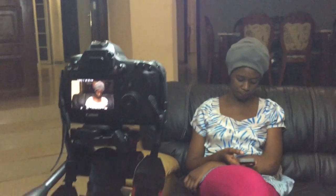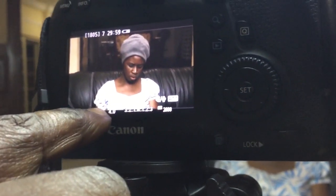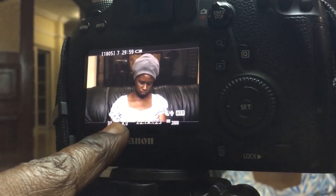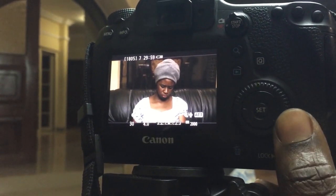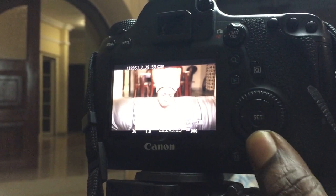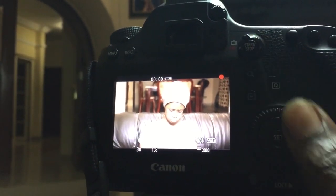The setting of this camera as it is now, this is the aperture right here. The aperture is on 4.0, and I'm using the lens with the aperture 1.8. So what I'm going to do real quick is reduce the aperture to accommodate more light. And you can see it's brighter. This is how it was before: the aperture was on 4.0. Now I had to take it down to 1.8. So aperture is the first way of controlling light.